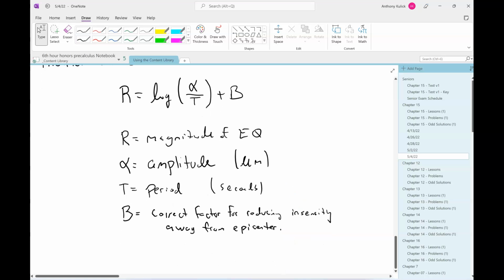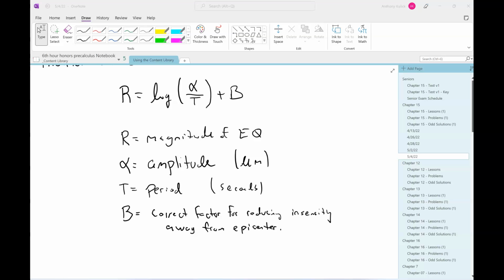Right? Like if the earthquake happens in San Francisco and your tool for measuring your earthquake is in like Sacramento or something, the earthquake in Sacramento feels like a 2.6, but you have to correct it because you're like 200 miles away from San Francisco or whatever. So in San Francisco, it's actually much, much worse, right? That's what the B is doing. It's like a correction factor based on the distance away from the epicenter that you're taking your measurement at. Does that feel okay?